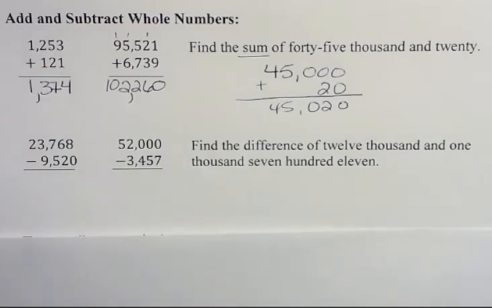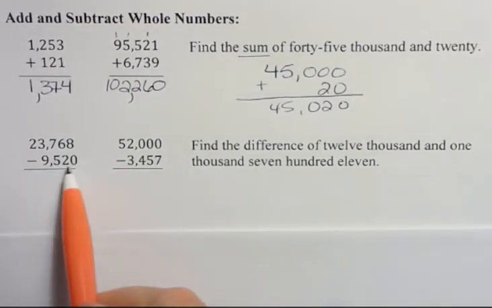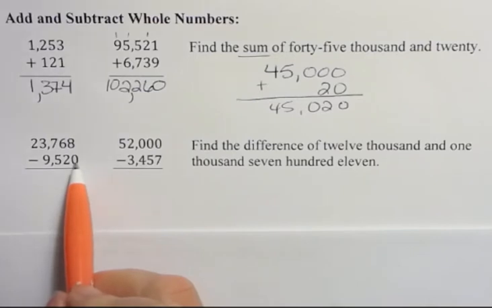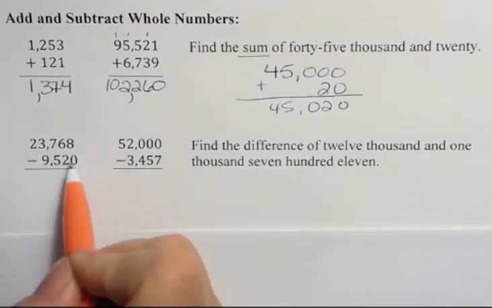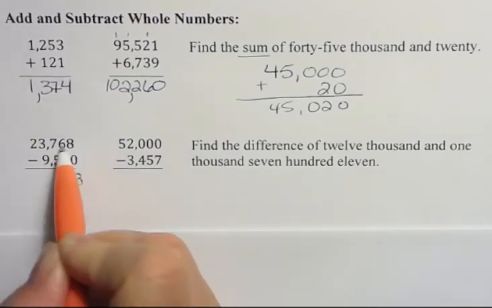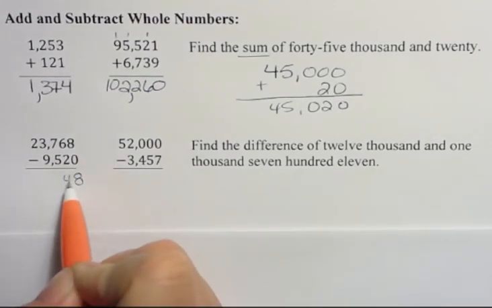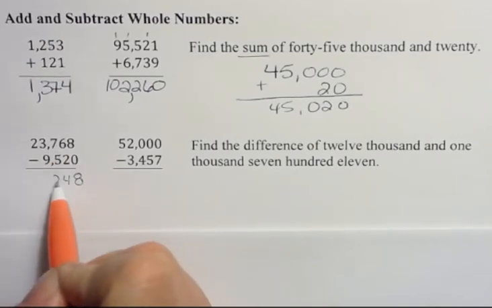Okay, let's look at subtraction. When you subtract a number again, you want to line things up according to their place value. But now we're subtracting or taking away the value on the bottom, which is the subtrahend from the value on the top. The number on the top is the minuend. And eight minus zero is eight. Six minus two is four. Seven minus five is two.